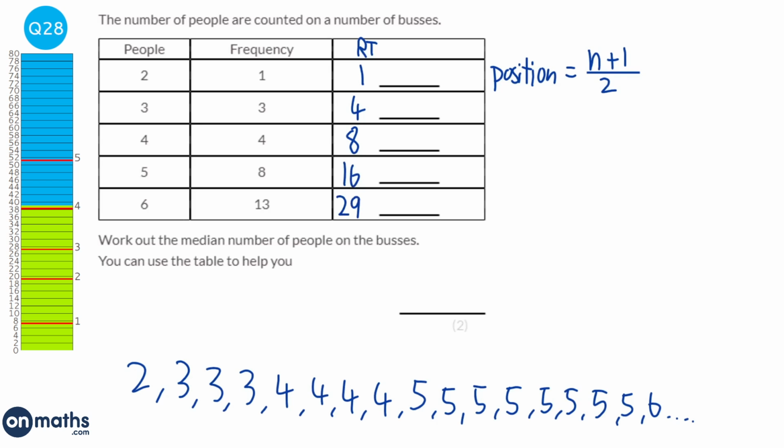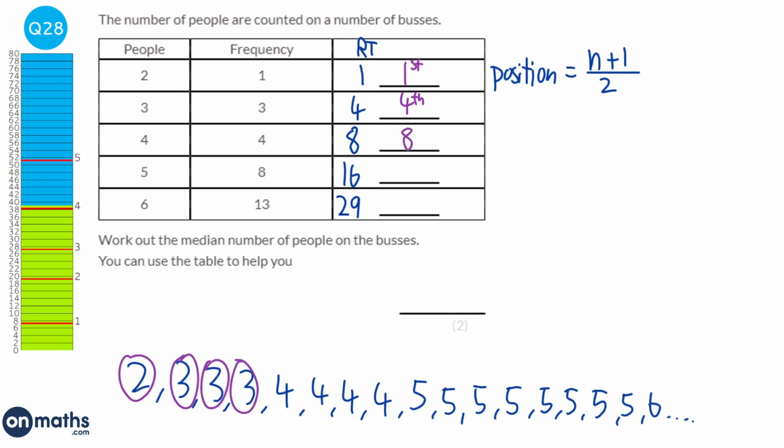Now, we use the running total because the running total shows us where the last number is in that group. Okay, so this shows us that the first number is the last number that is a 2, which is true, we can see it here. This 4 shows us that the fourth number is the last number that's a 3, so let's check that. 1, 2, 3, 4, it works.